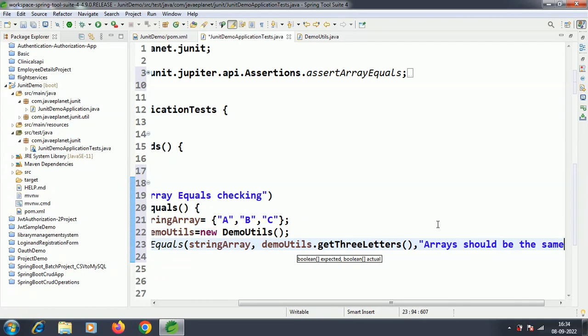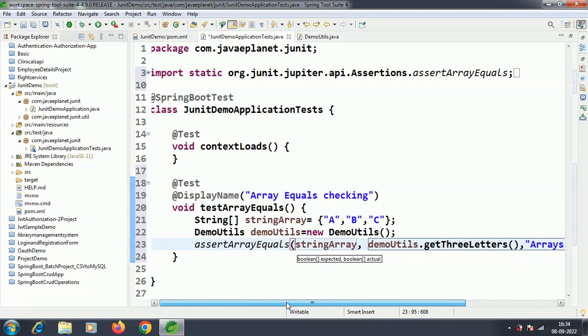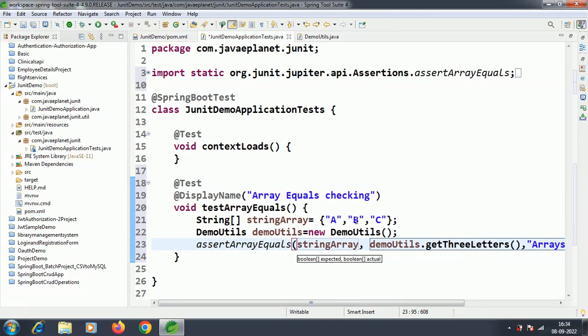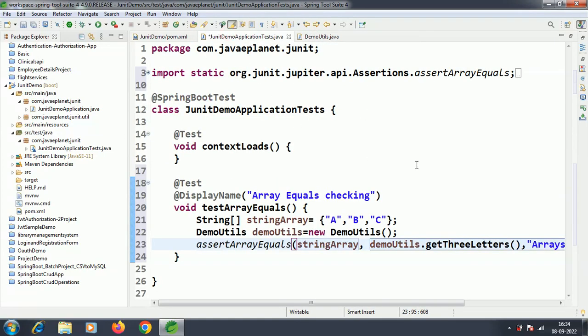If we get any error, it will show the message arrays should be the same. See here, the expected array and the actual array are the same. Now the test should be passed.